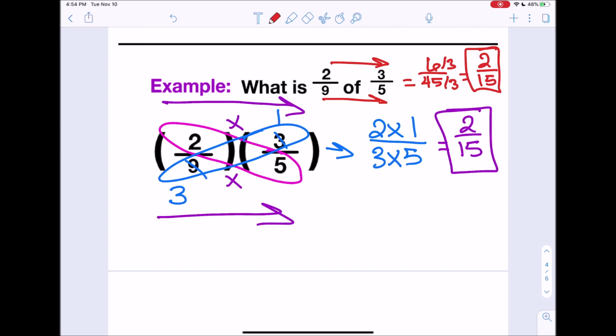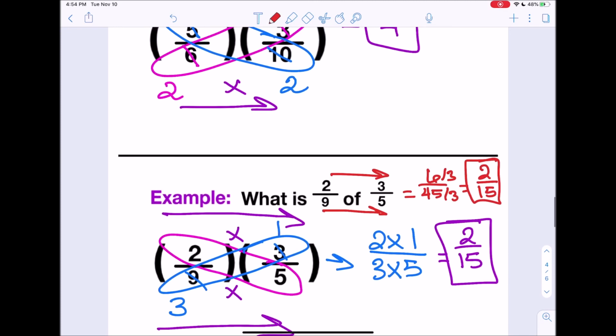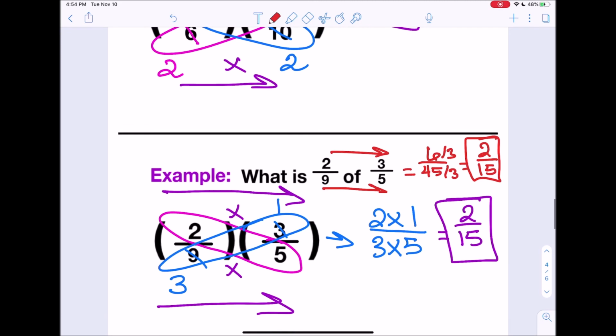But once again, those numbers are bigger, and maybe you don't know that 45 is divisible by 3. So if you cross simplify up front, it gives you much smaller numbers to work with that are easier to handle, and it'll simplify your fraction for you. Okay? So that's how to multiply fractions and how to cross simplify. Okay? Remember, you're just multiplying across, but if you can simplify those numbers across from each other first, it'll make your life easier.